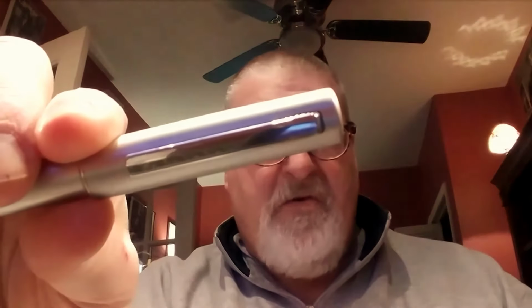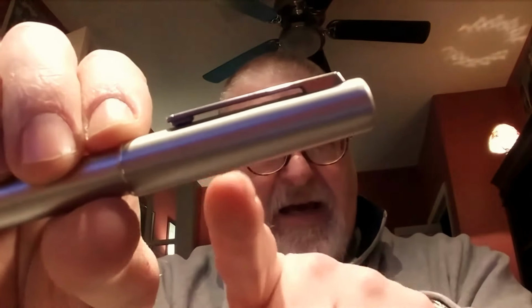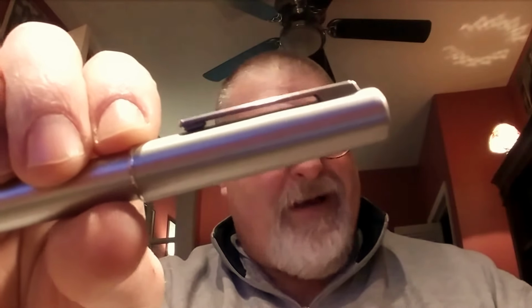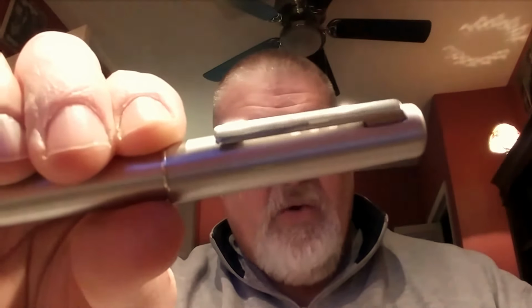I think on design, really the only knock I have on it, possibly on the design or aesthetics of it, is the clip. From this angle, it's cool enough, but as I rotate it, I think the ball end would have been neat to just do something different there. I don't know what, but it's just really ordinary. It's really sleepy ordinary to me.